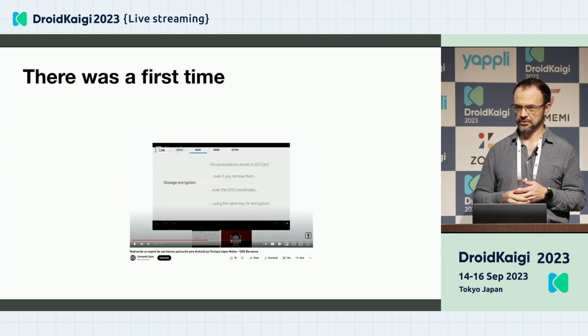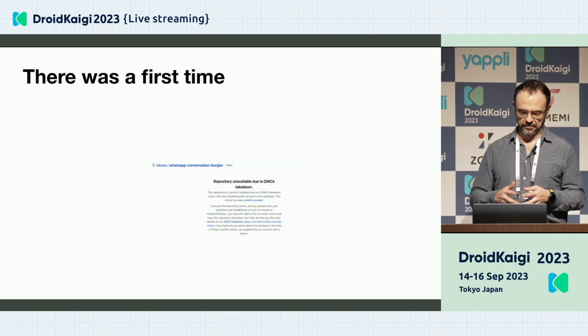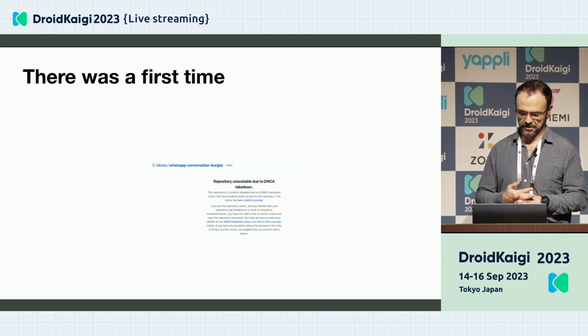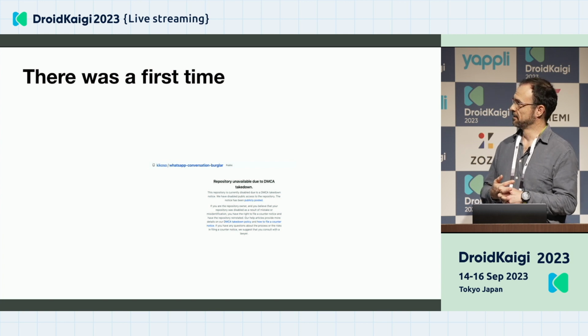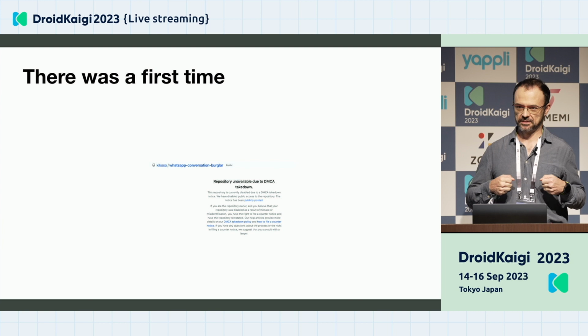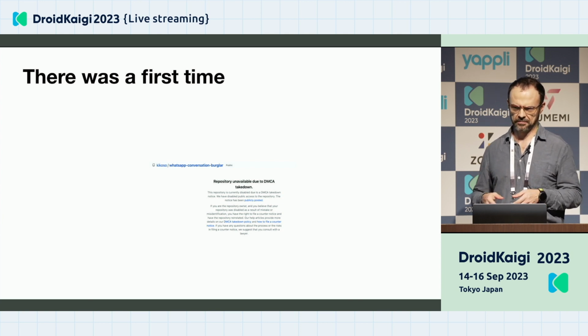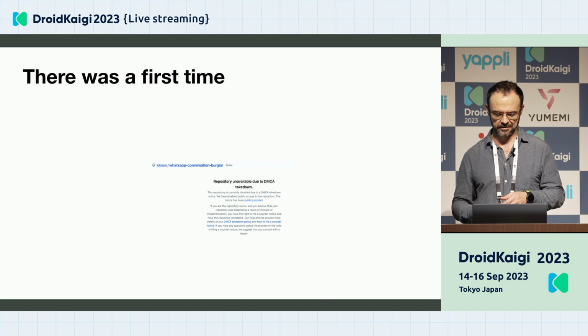Back in time, Google also didn't have that many security controls on the store, so it was a big security hole. Well, after I published the script in this repository, WhatsApp-Conversation-Burglar, it was taken down by a DMCA communication from WhatsApp. Pretty much WhatsApp wrote to GitHub. They said, we don't want this thing. It's violating our copyright and image, blah, blah, blah. And it was removed. But I believe you might be able to find some on the internet.